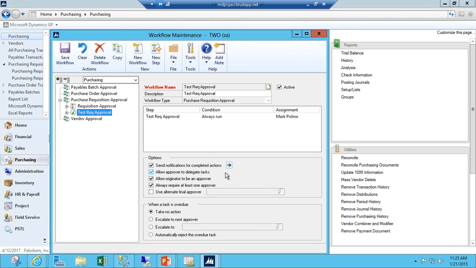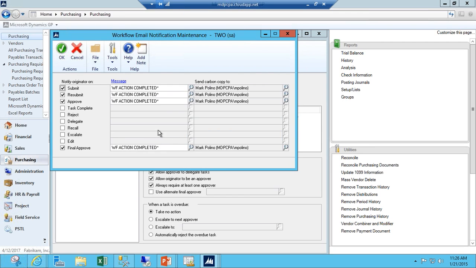And so someone was asking about notifications. Here we've got send notifications for completed actions. I'm going to just drill back in here. And so basically this is notify the originator. So this is the person who started, who made the requisition. We can choose to notify them when it's submitted, when it's resubmitted, when it's approved, completed, rejected, etc. We can also choose what message we want to send them.